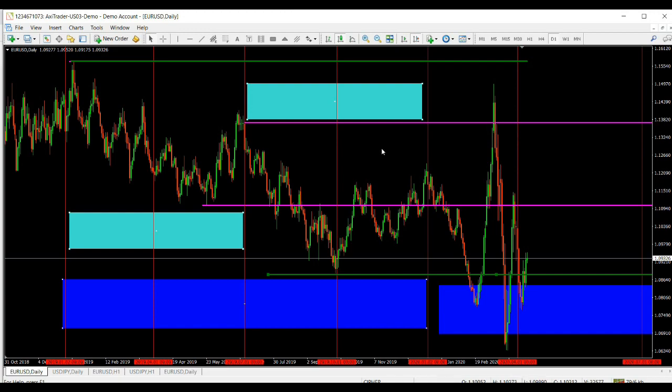Okay. This is the yearly low. Of course, this is also the second 6 months, or second half of the year, low. This is also on the same low as the 2019 yearly low.